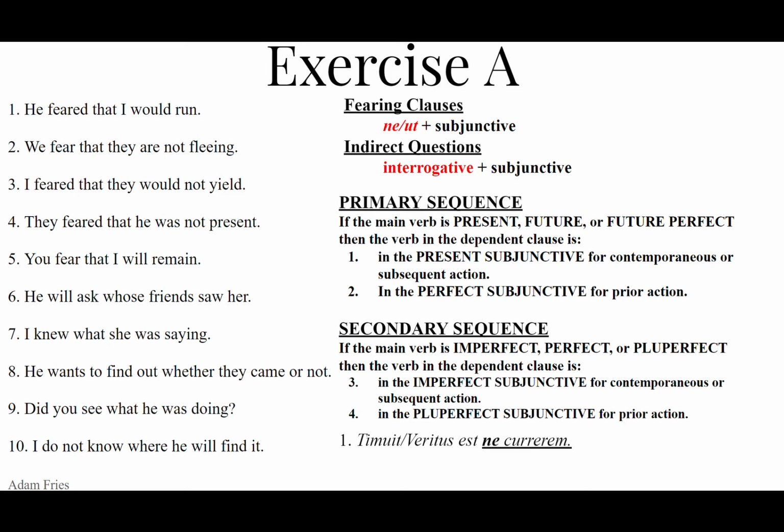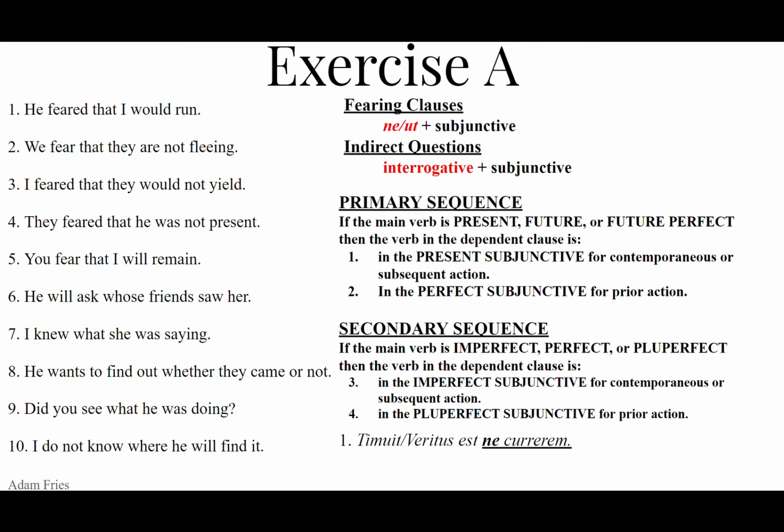If I really wanted to emphasize the futurity of this, there's also the option, some authors do, of using the future active participle of the verb, so mansurus, and then a helping verb in the form of the present subjunctive of sum. So I would use sim: mansurus sim. So times, ne mansurus sim. If an author really wants to emphasize the subsequent futurity of this action, instead of using the present, he'll use the future active participle plus a helping verb, the present subjunctive of sum. So here that would be sim. That is an option.